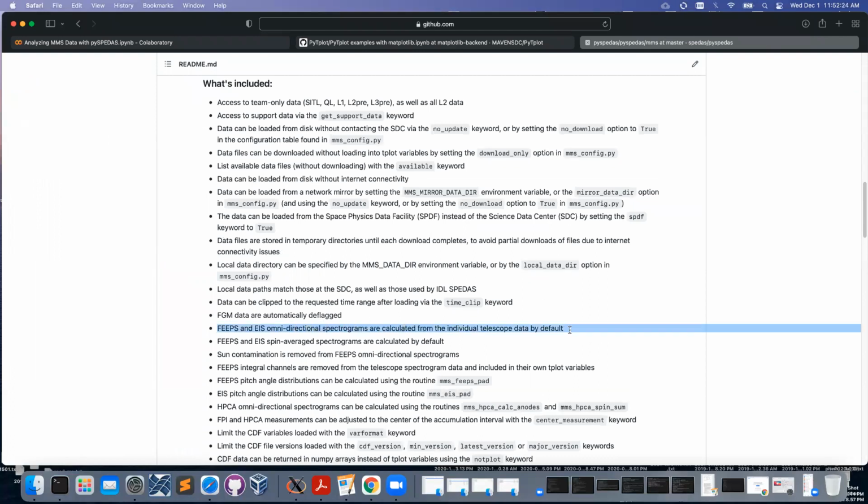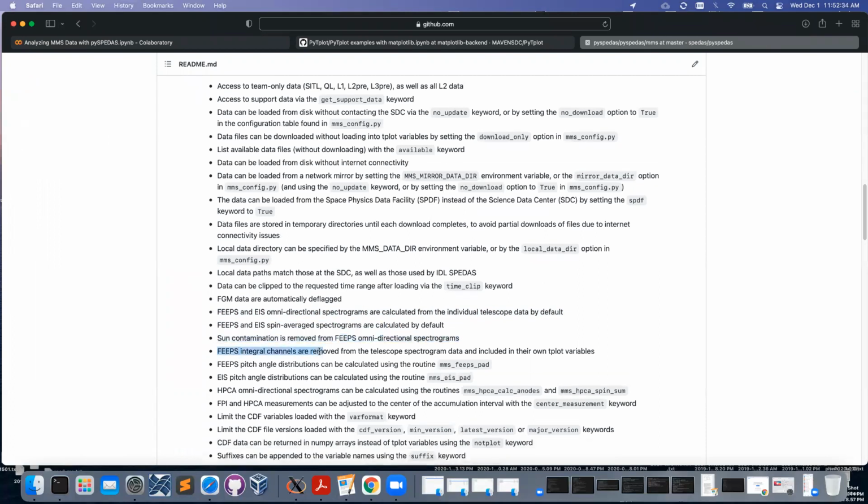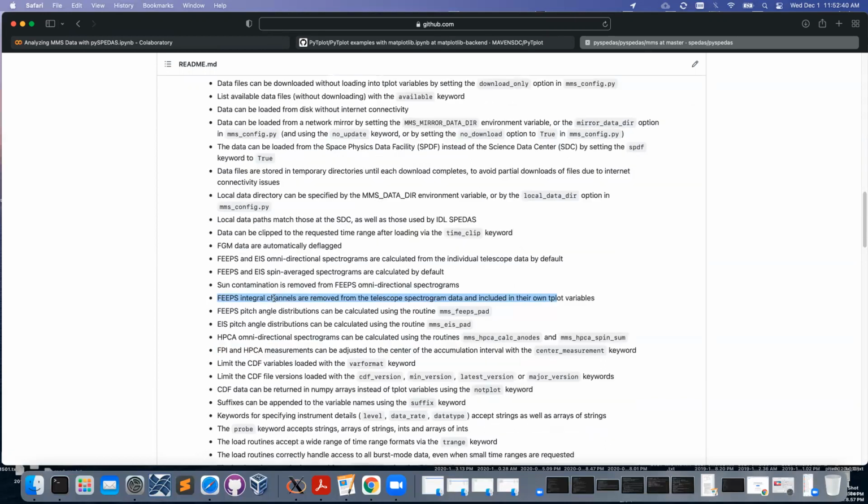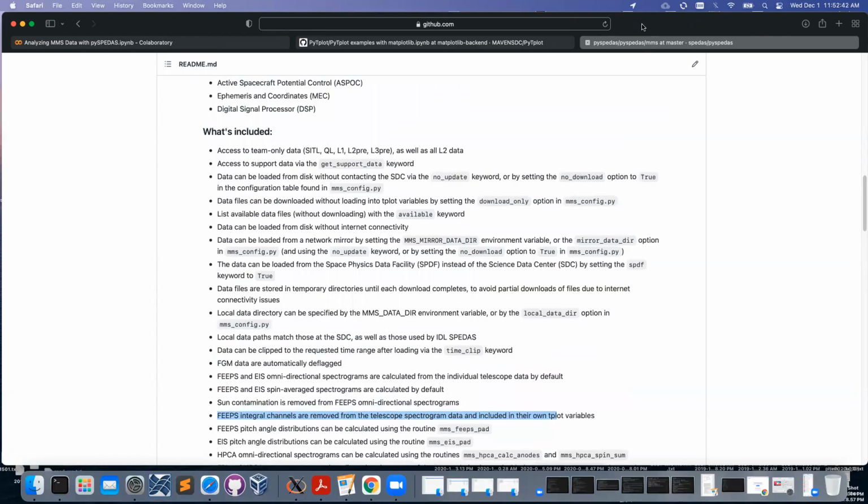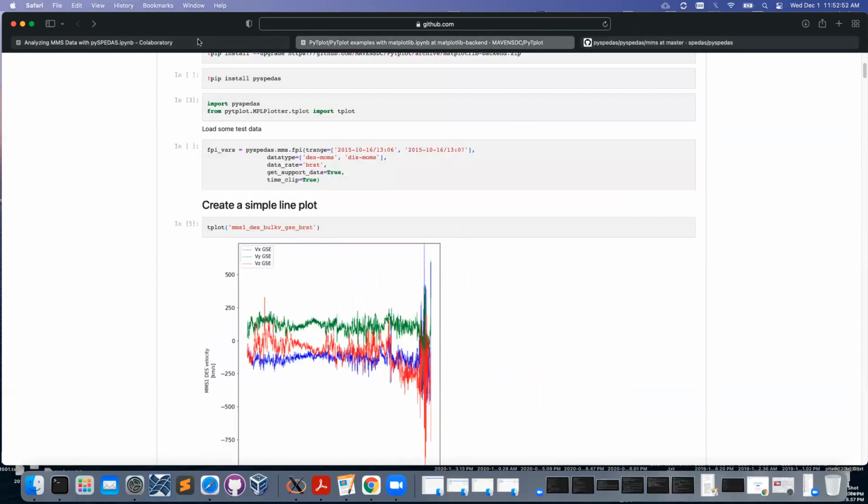Omnidirectional spectrograms are calculated from the individual telescope data. They're spin averaged. Sun contamination is removed from FEEPS before it's created. We split off an integral channel from the variables. And I think we also have flat field corrections, and bad energies and bad channels are removed from tables specified by the team.